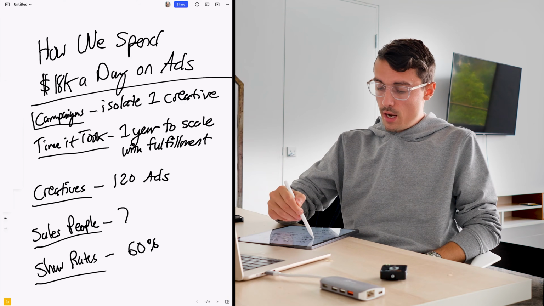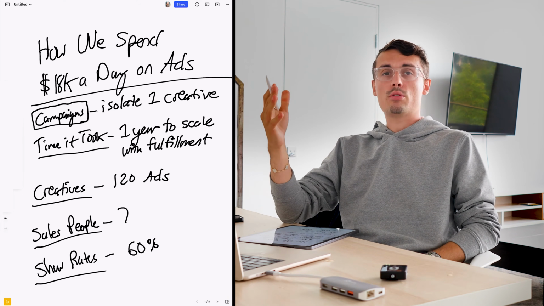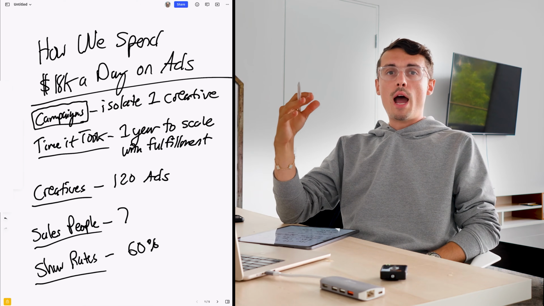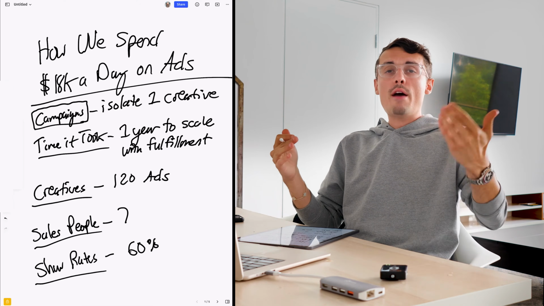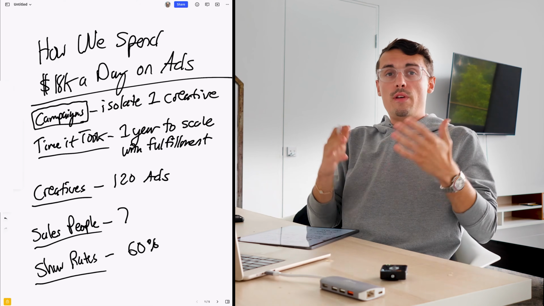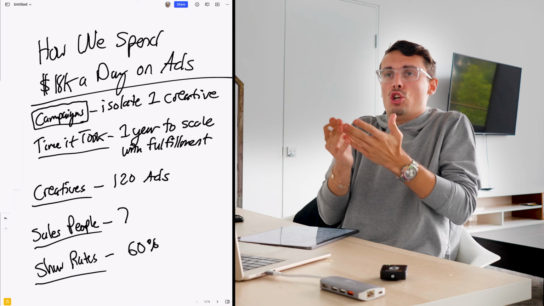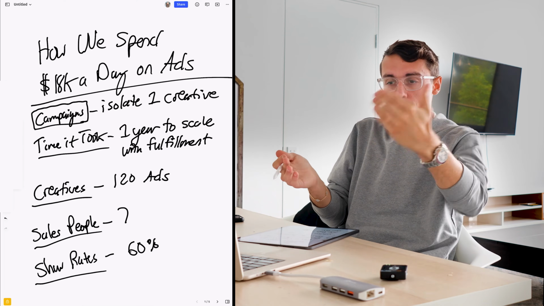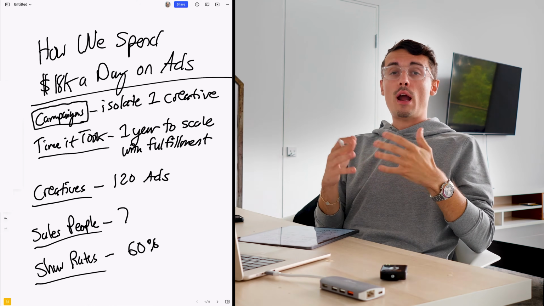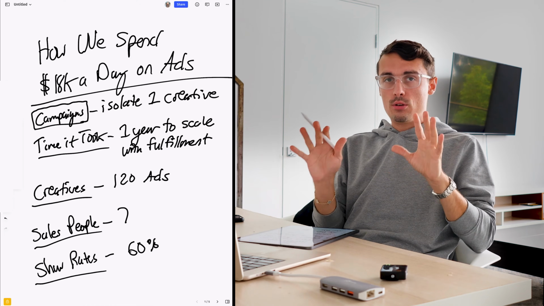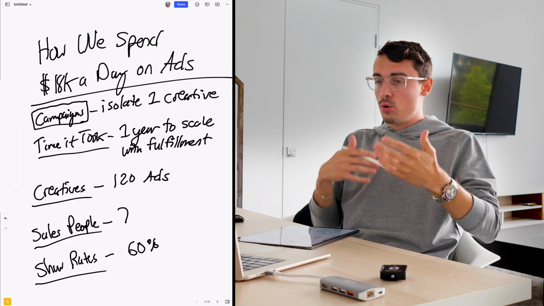Okay, first things first is the way I look at campaigns is isolating one creative. A lot of times we try to put a bunch of creatives together to test them as fast as possible. But if you don't have the budget behind it, let's say you want to test 5 creatives and you're only spending $100 a day, you're not going to get anything out of that. It's going to get $20 a day per creative. You're going to take forever to find your actual CAC, and it's going to take you forever to actually dictate that winning creative. So I always go one creative at a time.